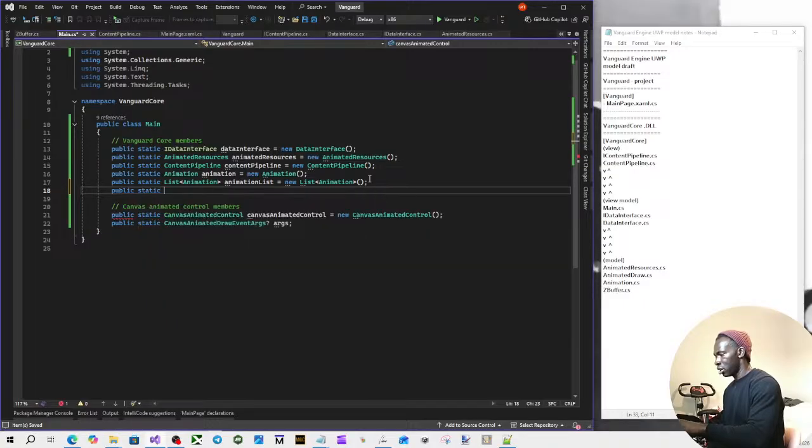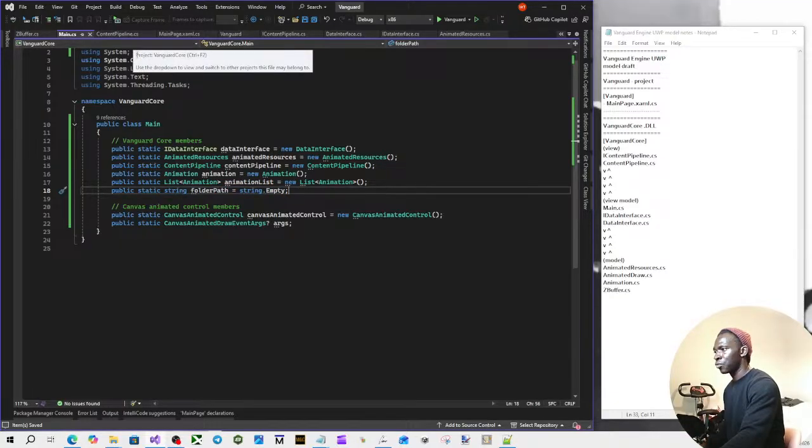So, public static string folderPath, like this. Close this like this. I'll do the same for file path. Oh, but file paths are different, so I'll do that later, as and when. And then I'll reference this folder path variable.